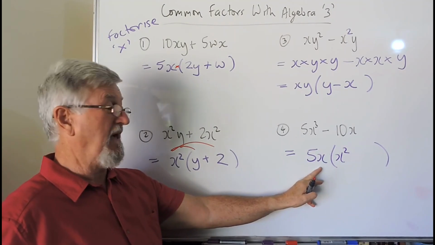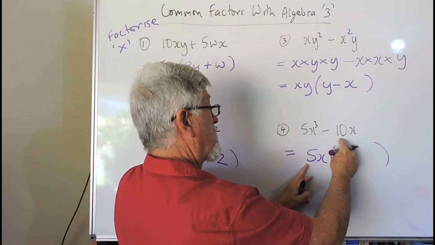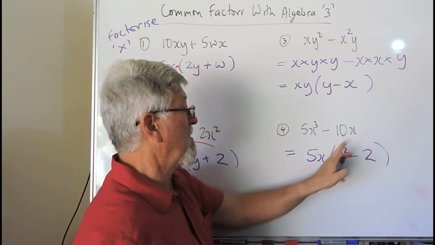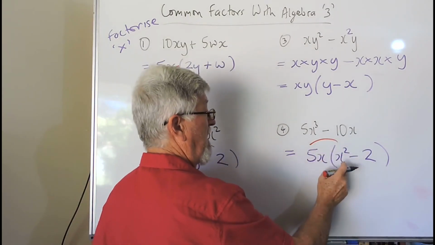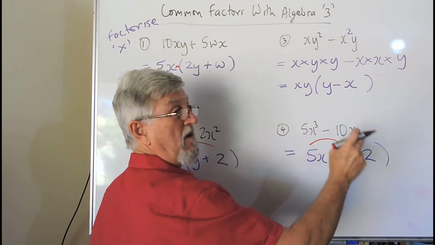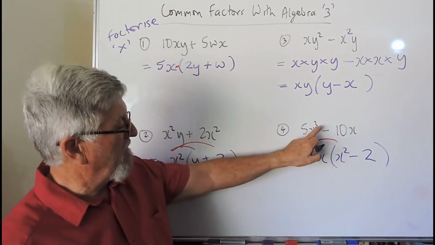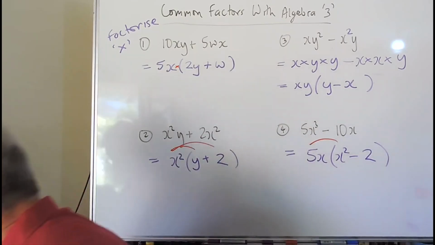This one here, be careful with it. 5 times what will be minus 10. So minus 2. And the x is already gone. And if you want to check it, eyebrow method, 5x times x squared is 5x cubed. 5x times minus 2 is minus 10. And I was laughing to myself, I could write that out in full. Yes, I'll do it now, very briefly.